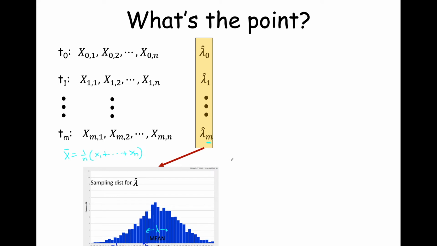And in fact, if you're given a data set, what do you do? You subsample uniformly at random from your data, sampling with replacement. From one sampling to the next, it's called the bootstrap sample, you compute a lambda hat, and then you plot the distribution of that lambda hat and measure the standard deviation. So that's a numerical, mechanized method that you can use to get a sense of how stable that estimator is.